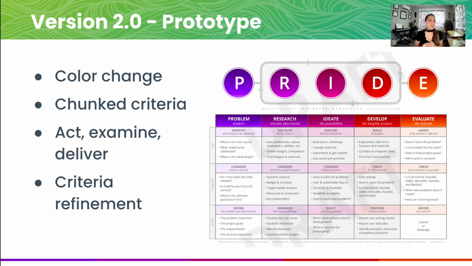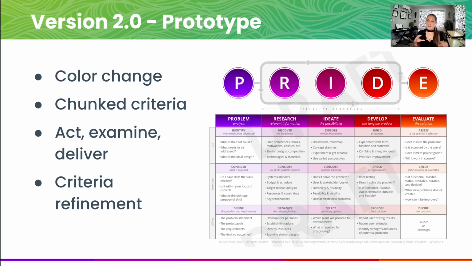So that was great. As far as the criteria, I chunked it out a little bit and I put it into different steps. And so each phase has different steps. That top row right there that you see, that's the step of action. Like, what do we have to do as part of this phase? Are we going to brainstorm and mind map and then create concept sketches? So that's what we're doing.